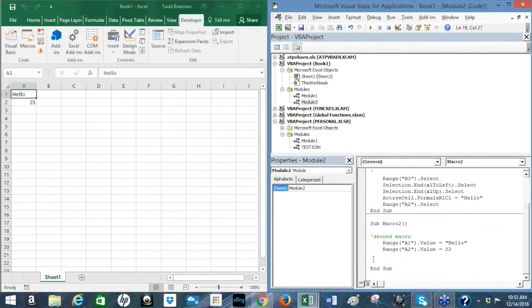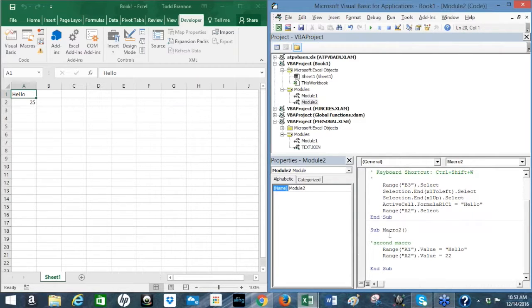So there you have it. It's really that simple. Just one of the basic ideas to learn in VBA is this range object, and you know, you're going to probably run into, as you kind of dig deeper into VBA, you may run into some issues where you don't know what cell you want to select. But I'm just kind of sticking to it simple here, and there are other methods to do this.